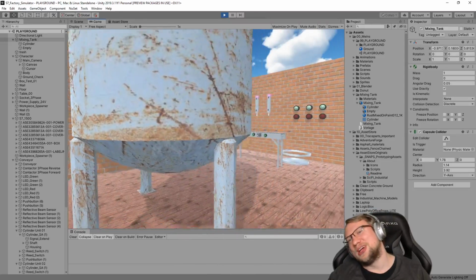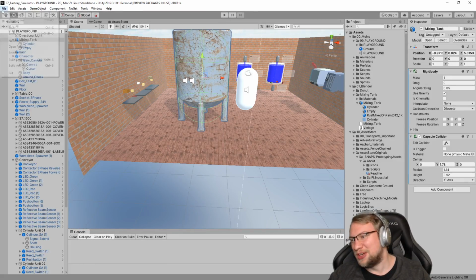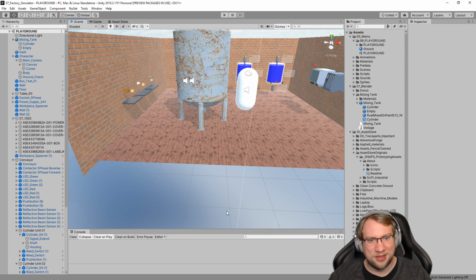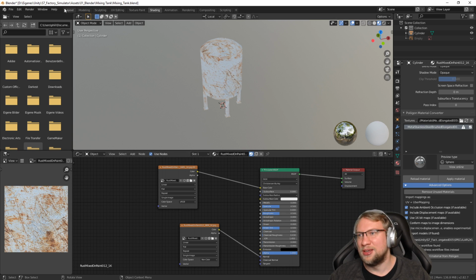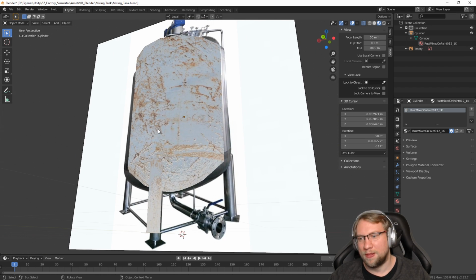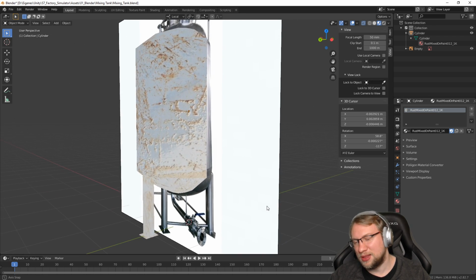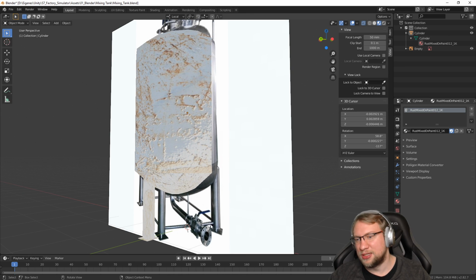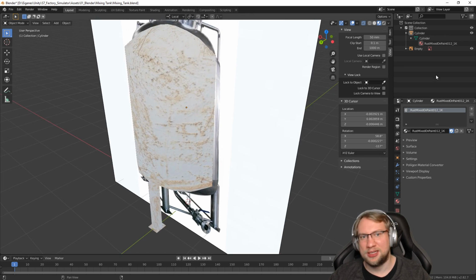Of course, now I want to add details and stuff, but I already did. Like, how long is the stream already? I'm having fun. Why am I having fun? 1.5 hours. Oh, god damn it. Wait, how does the tank actually look like here? Like the picture I have. It's got this thing down here. The outlet valve. That'd be nice to have, but nah. The things connecting the feet. Let's make the things connecting the feet.